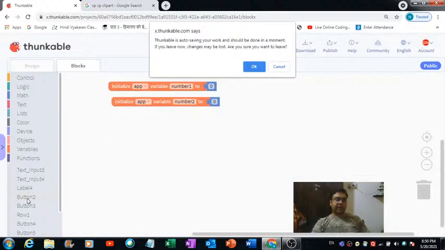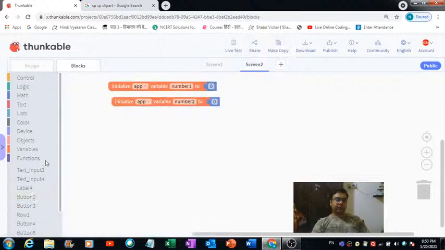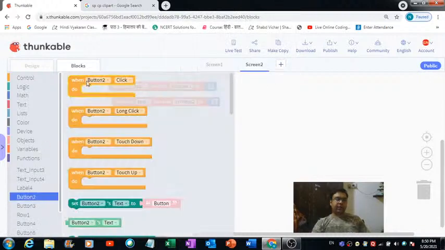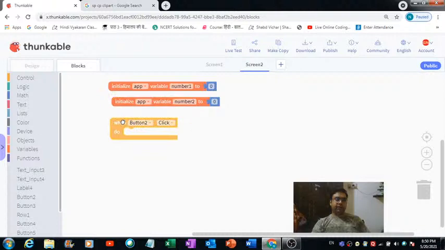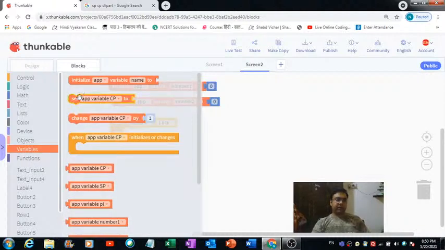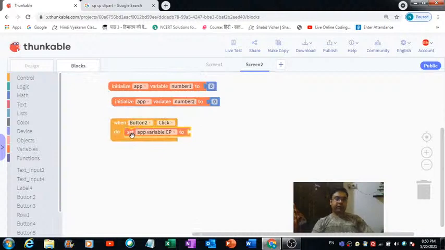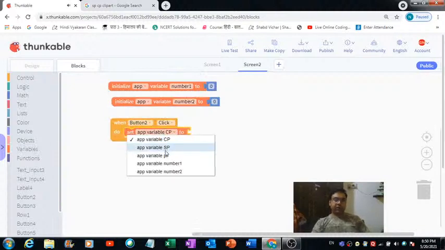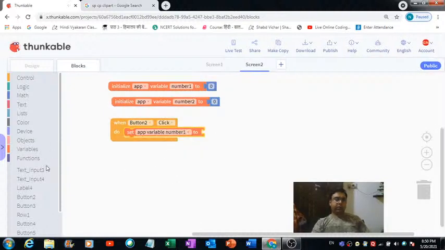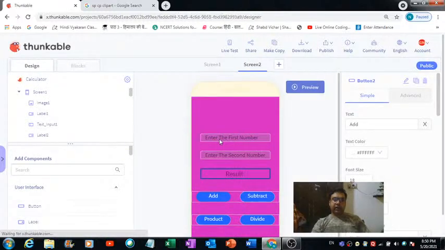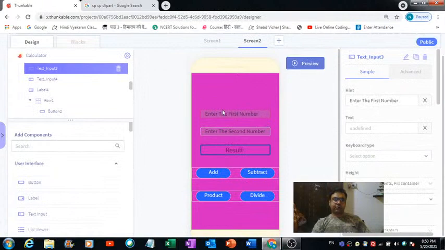Okay, let's come on this button 2. So when the user will hit this button 2, I would like to first set the value of number 1 equal to, what is the ID of this input box? It is text input 3, right?